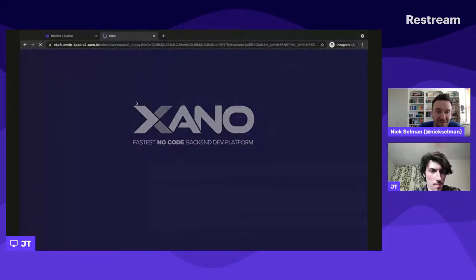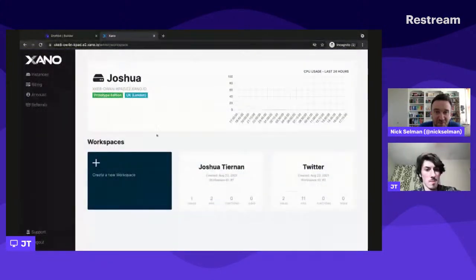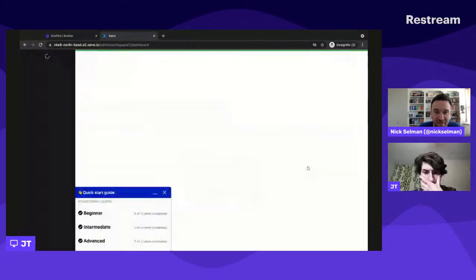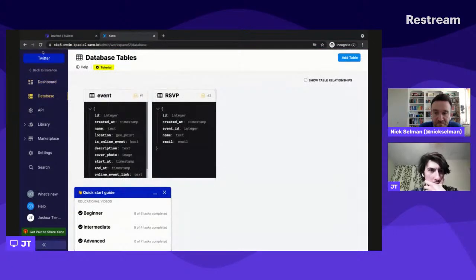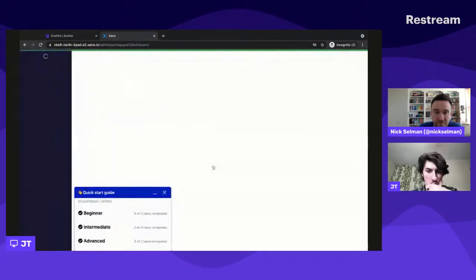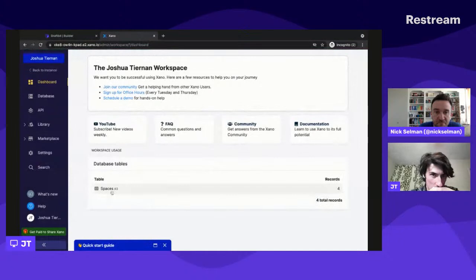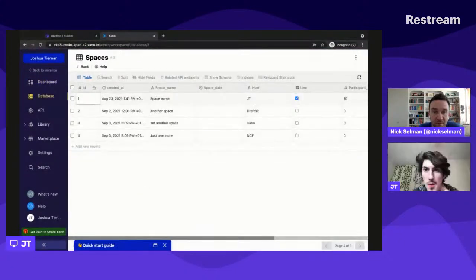JT uses Safari normally, but this streaming platform doesn't really do a great job at handling Safari. So he's got to move all his passwords over to Chrome to just be able to log in. Okay, I'm in.